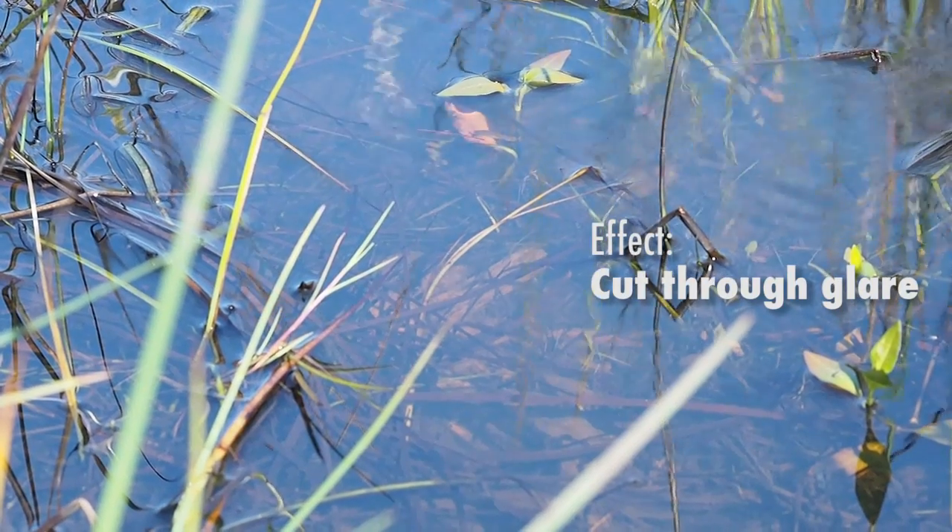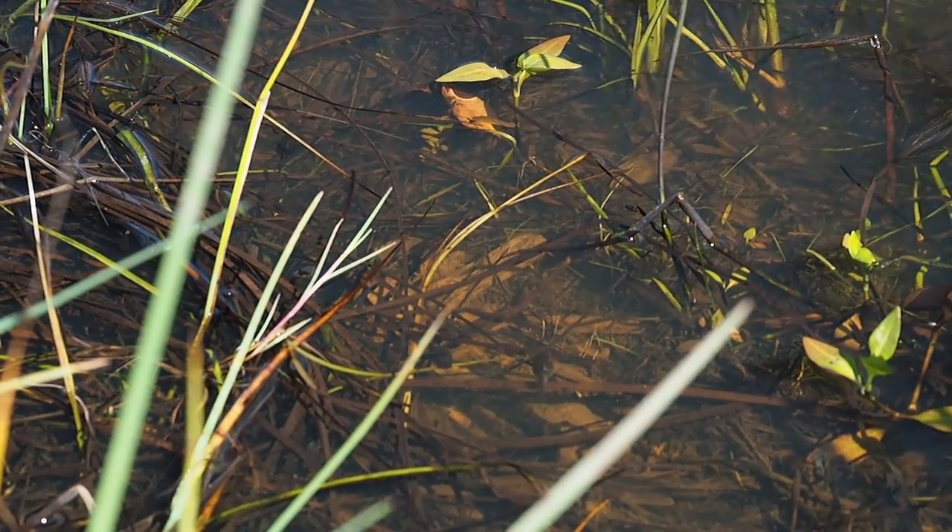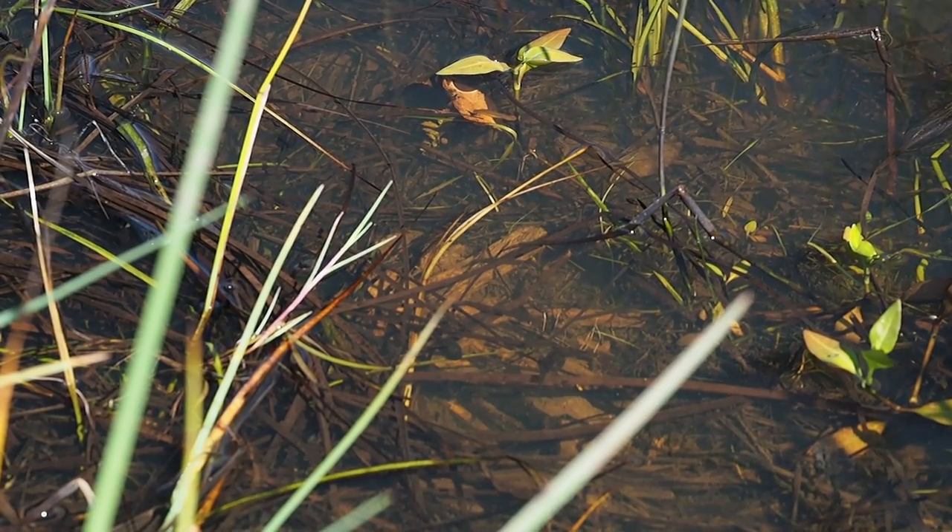Another scenario — and if you're a fisherman or fisherwoman you might be familiar with this — is the same effect you get with polarized sunglasses. A polarizer can help you cut through the glare of water. Say you're on a lake and you see a fish down in the water; when you point your camera at it, you might just end up photographing the surface because there's so much glare. The polarizing filter can cut out that glare entirely so you're seeing through it — light coming up from underneath, maybe reflecting off a fish, a tadpole, or an underwater plant.